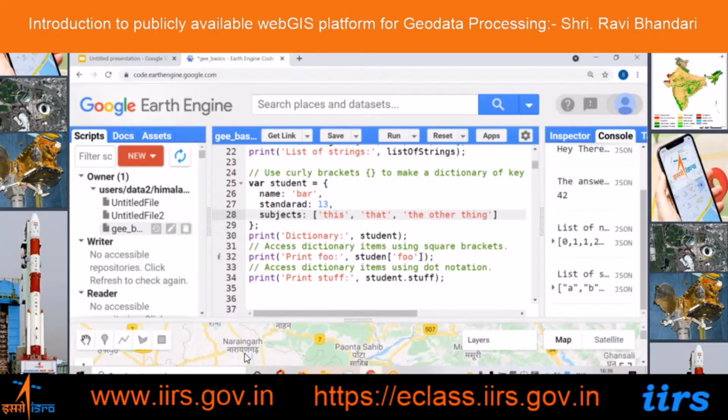Now suppose you want to access, for this particular student, what is his name? So student in square brackets, you can put name, or you can call student dot name, and student dot subjects.